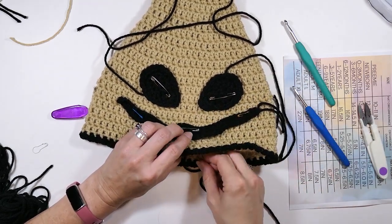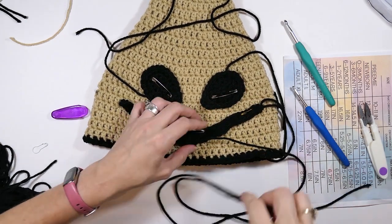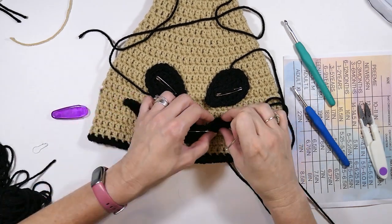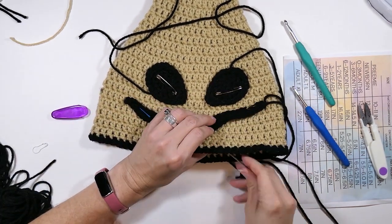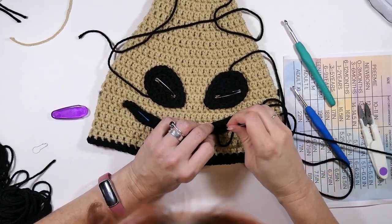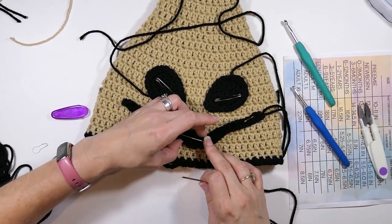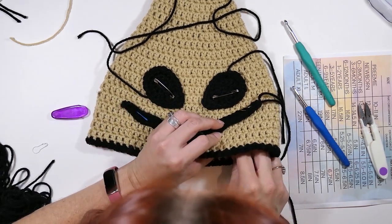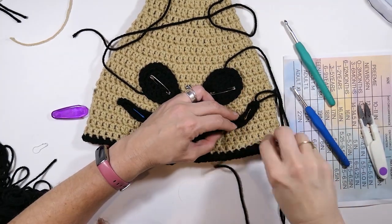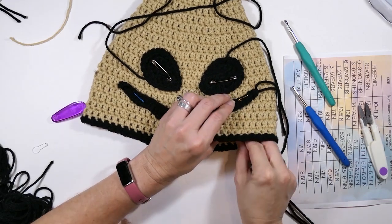So now I'm just going back and forth here, sewing the mouth on. And after I get the mouth sewed on, then I'm going to sew the eyes on. And I like taking the pins out right after I've sewed a piece on. It gives me a feeling of satisfaction taking the pins out. So here I'm just going back and forth again, sewing this on. And you can see me kind of leaning over, trying to look at this a bit more while I'm sewing it on. But again, I'm just going back and forth here, sewing it on.